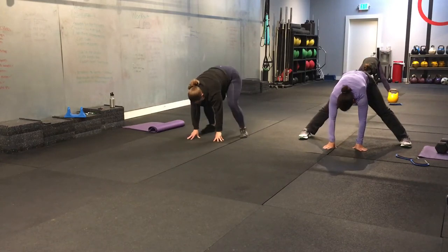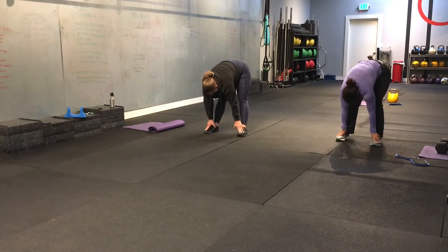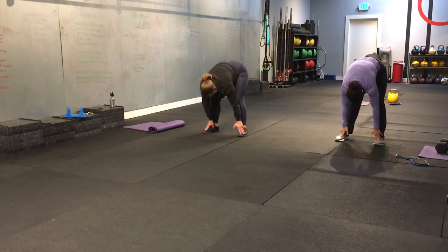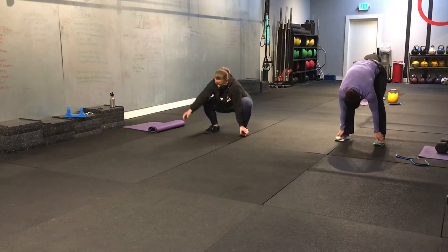Let's go bootstrappers. Elbows into knees. Knees into elbows. And then extend those legs high. Bring it back down. Eyes forward. And then hips up. Let's go on your own. Four more.